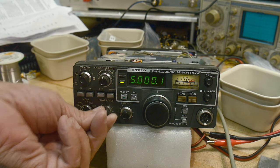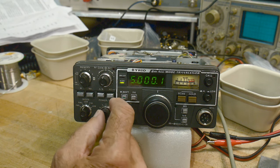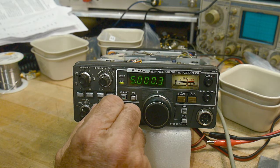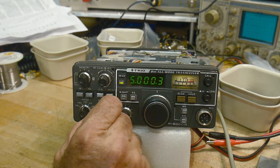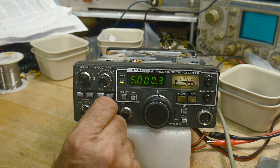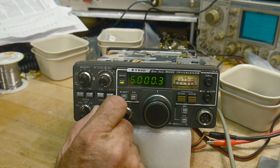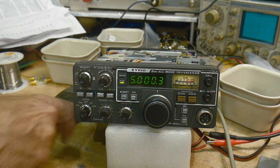So, if I remember right, I guess I could go back and watch the video. It seemed as though the sideband reception was really bad. And this sounds pretty good. It seems to be a little bit off in frequency, but that's probably just because we haven't adjusted that yet. But yeah, I think it's pretty good. We'll have to do a transmit test and see if it knows how to transmit sideband or not. Let's see.